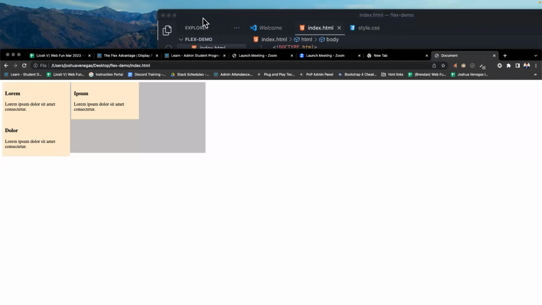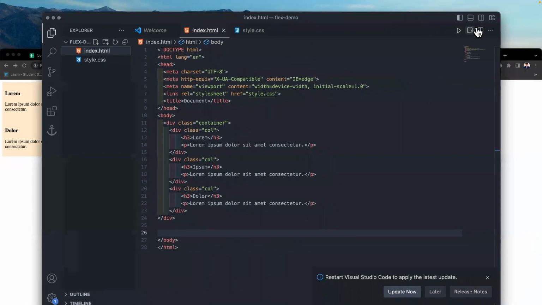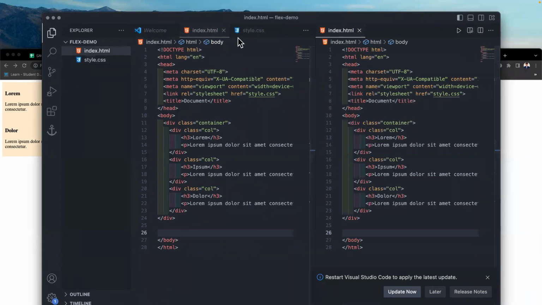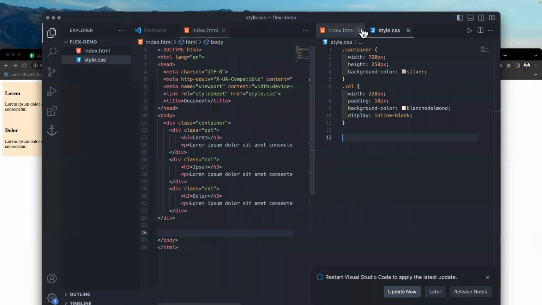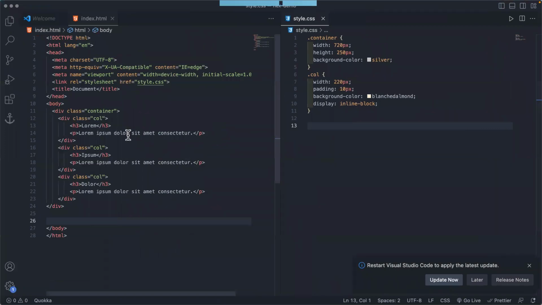So the way we need to do that is by looking here and seeing who the parent is. What is the rule for what it is now?